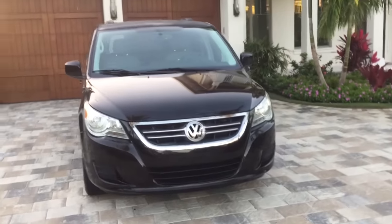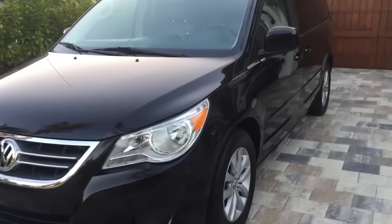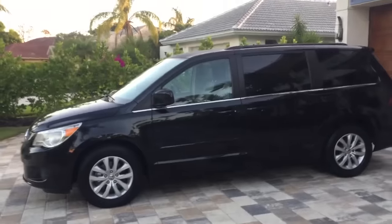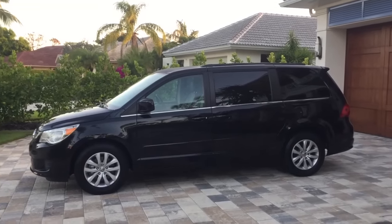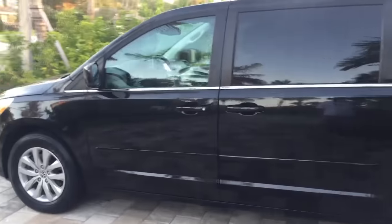So when you want to be far out and groovy and you don't have your 21-window micro bus handy, then this thing is probably just a little more modern when you're trying to get to the big protest or find your way to that big music festival up north. You're going to do so in a little bit more comfort than you're used to. You can see everything nice and proper all around. Very, very clean. This thing's like the Swiss army knife of the van world.